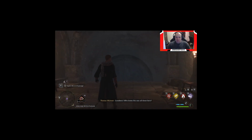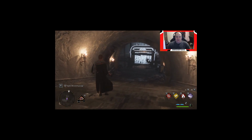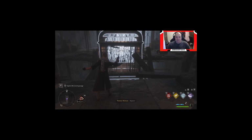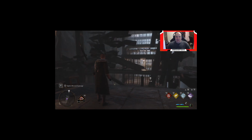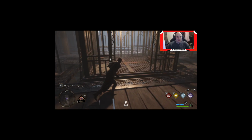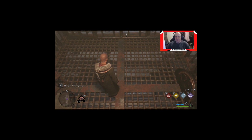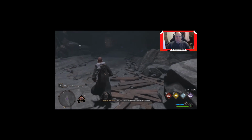Goodness. Who knew this was all down here? Okay. A lift. Must be how I get down. Looks broken, though. Let's do that for now. Repairer! If only life was this easy. That seems to have done the trick. Time to go. I feel like something not so nice is gonna be down here. This castle will never cease to surprise me.